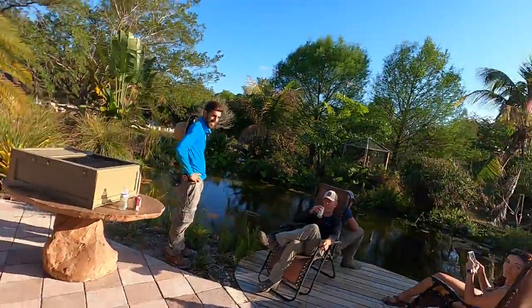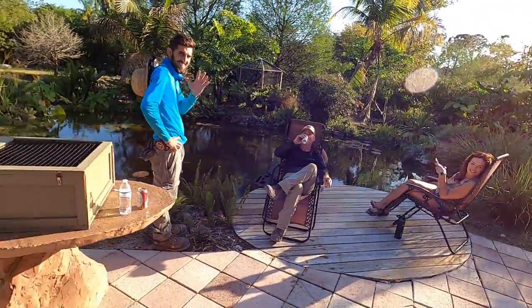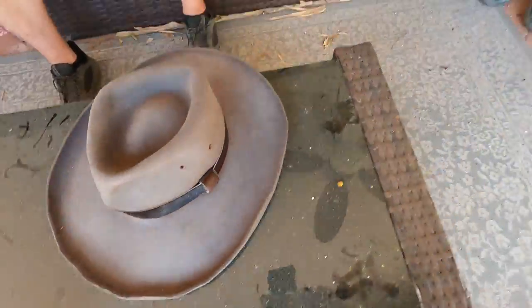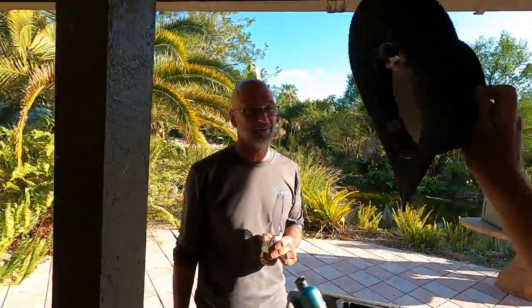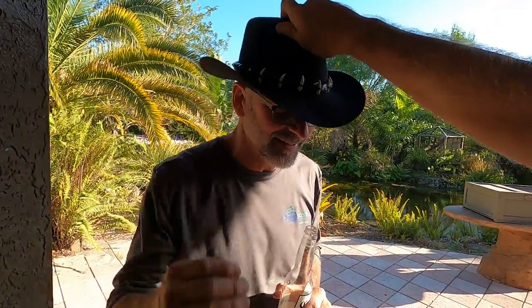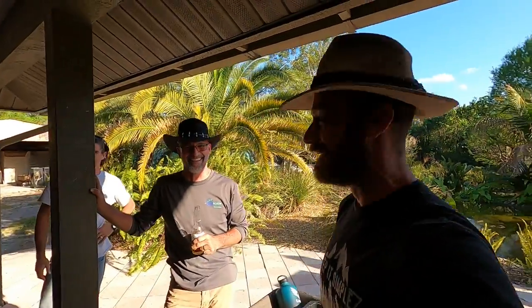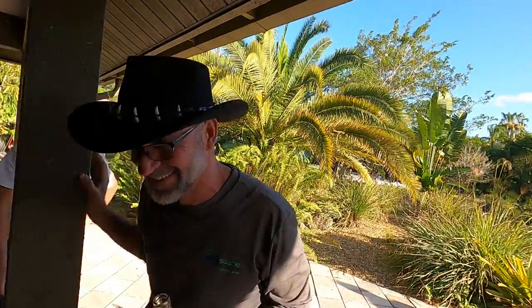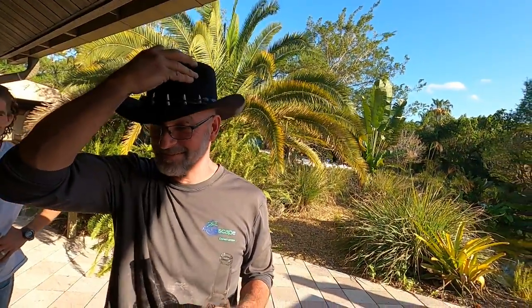All right – it is the end of day one. Everyone's having a well-deserved relaxation session here at the pond. We cleaned up our mess. They're having their cervezas. We've retired the sombrero, and I'm going to make a gift of the Snowy River hat. Look at that – that is the pond professor! I better see that in every video now. Look at that, dude – that actually fits you. It works good, man.